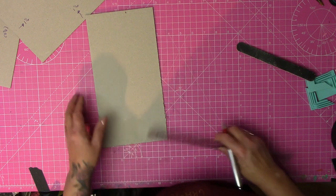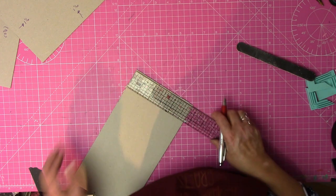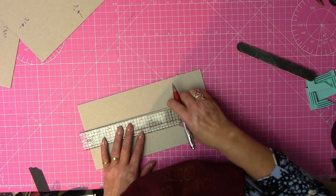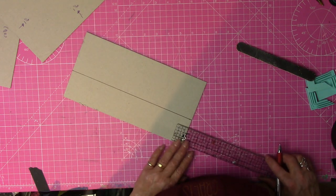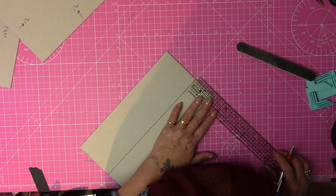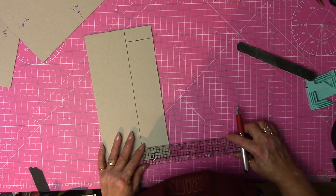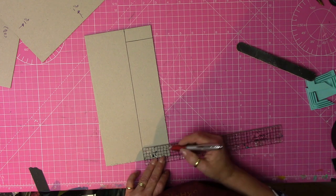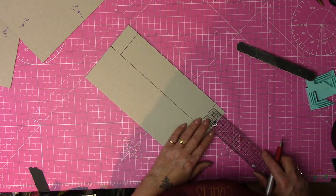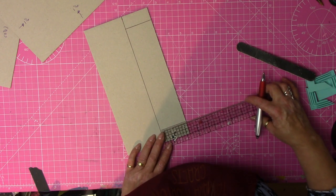And let's do it that way. Go with 2 1/4. Okay, so that's then our mark. So I'm just going to draw that line across. Okay, and then we're going to measure in 1 inch. Okay, so measure in, let's go with it this way, 1 inch, and draw your line. And then measure across 1 inch. So that's 1, 2, 3, 4. 1 inch. Is that? That looks bigger. No. It is, because that's, it is just a tiny bit.